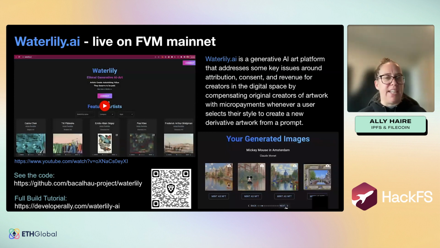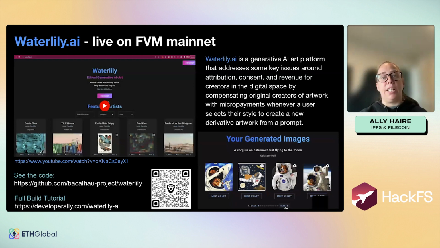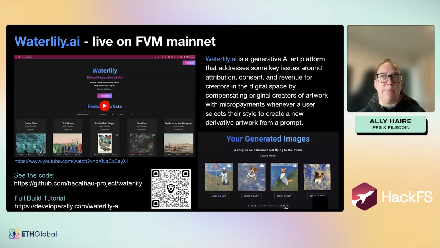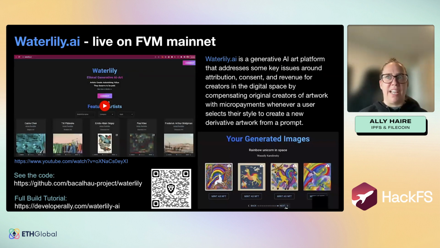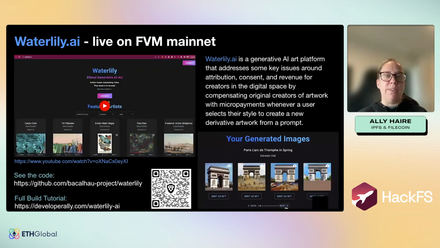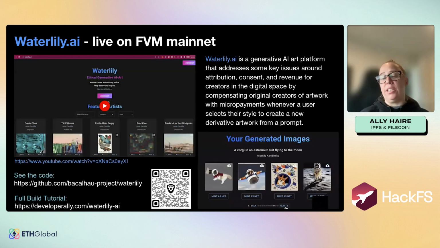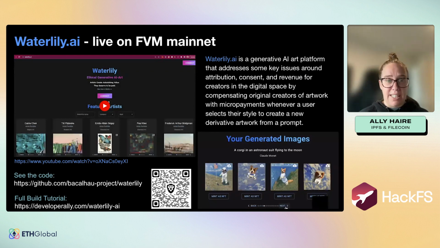As a user, you can navigate to Waterlily, and you enter a text prompt for an image you'd like to generate. You can then browse through a selection of both private artists and public domain artists, and you can choose a style that you'd like to generate your image in. You can see down the bottom there are some generated images that have a text prompt and a famous artist that you've probably heard of, Salvador Dali, Wassily Kandinsky, Claude Monet. And what we've done is fine-tune this artist model based on some input art using Dream Booth. And by the way, in the Bacalhau docs, you can find out how to do that for yourself as well, if that's something you're interested in.